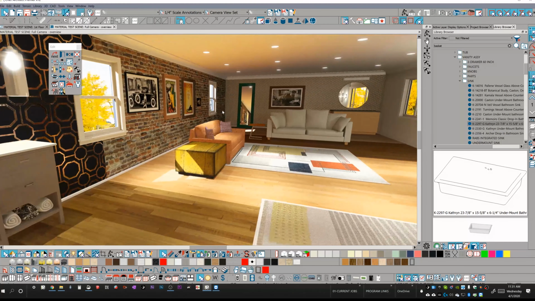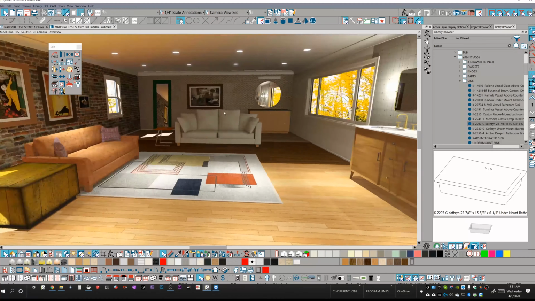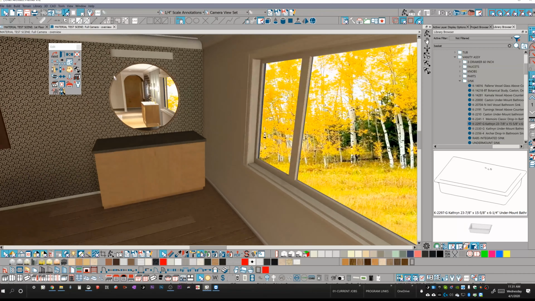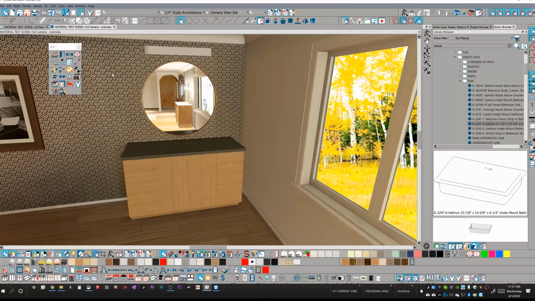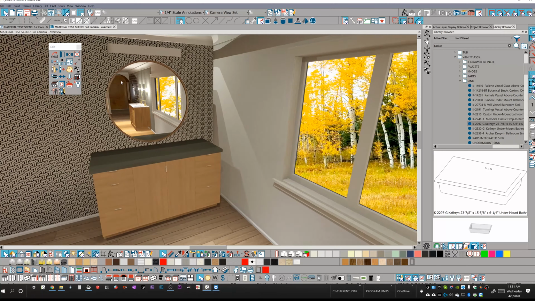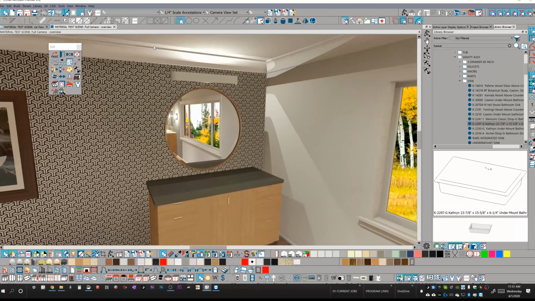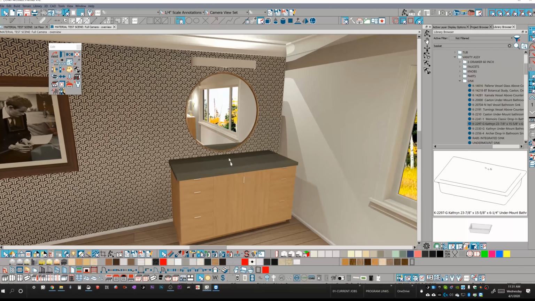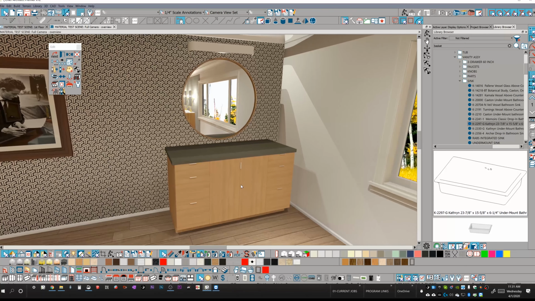If you're not familiar, this is my testing room. This is where I test materials and fixtures and symbols I've created. Let's just update this view right here. So the last part of this video, you'll get this mirror and you'll get this light fixture I've created. I'm not sure that this light fixture is perfect. It might need some modification. But the last part of this is, let's just get rid of this guy right here. I'm going to place just any old cabinet symbol. It looks like I defaulted to something similar.